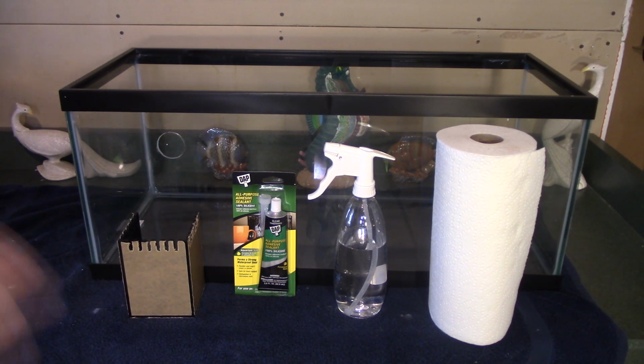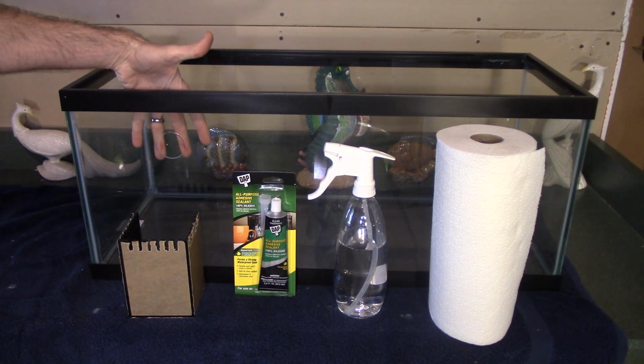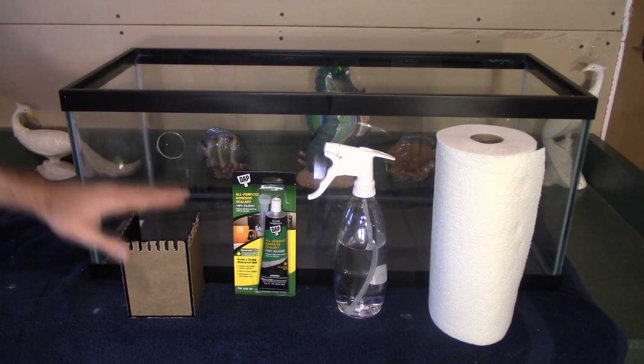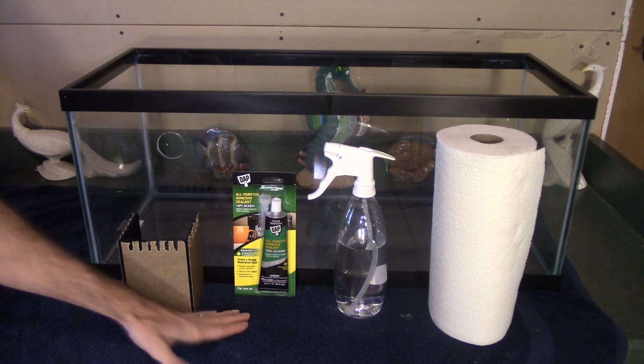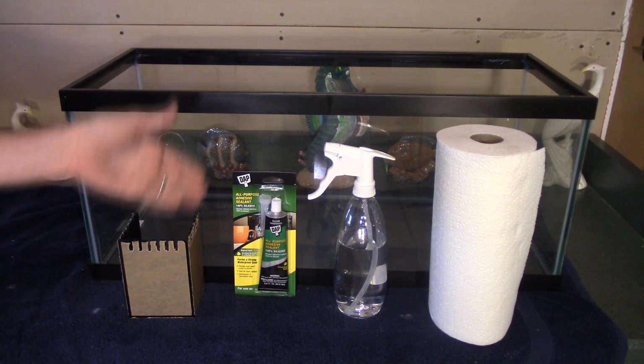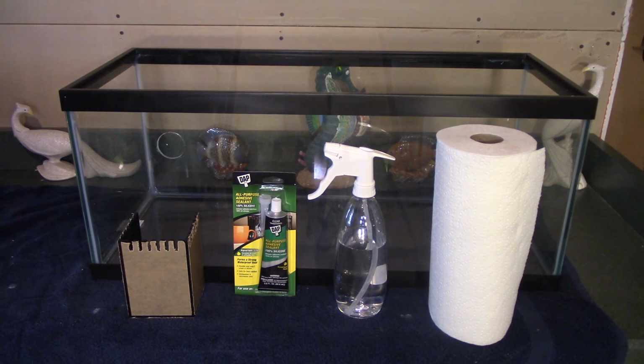So now that we have the supplies out of the way, the next thing you're going to want to do is tip your tank on its side so the surface that you'll be adhering the overflow box to is on the bottom, resting on your counter or tabletop, and then I'll talk to you about adding your silicone and smoothing it out and attaching it to your actual aquarium.